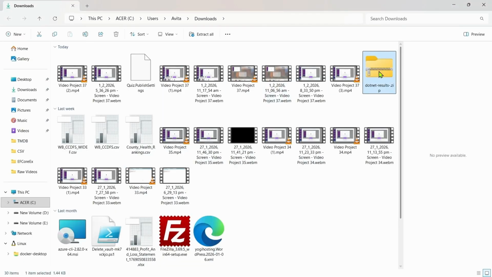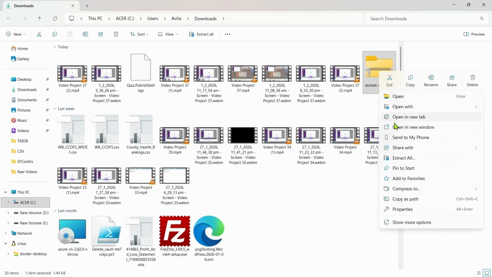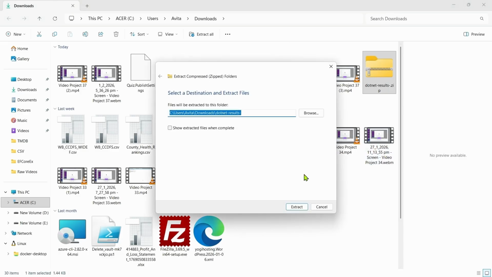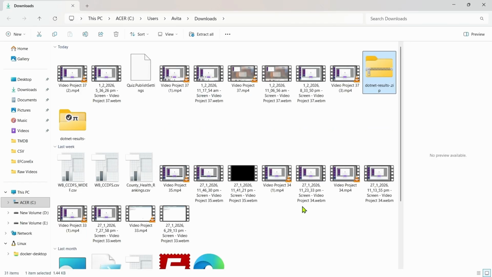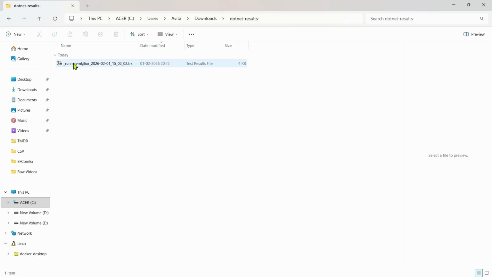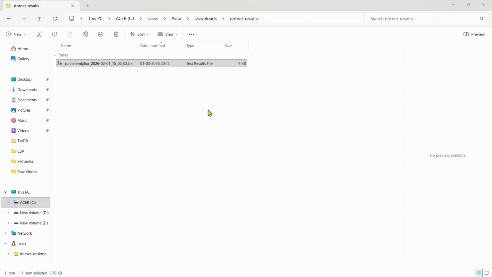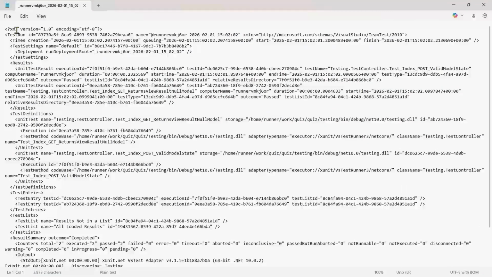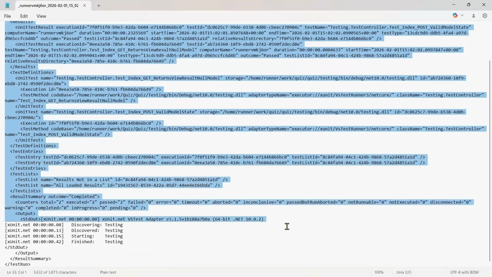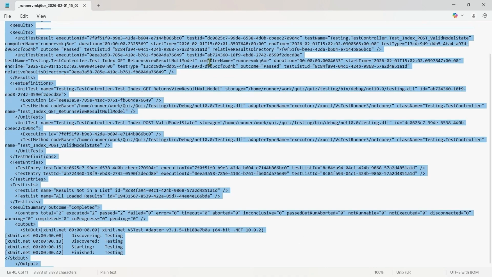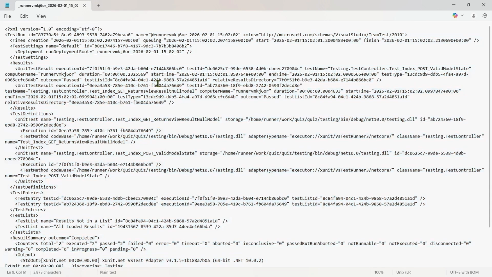Extract the zip file and then open it on the notepad. This will show the test execution results. These are very helpful to know if something is going wrong in the app.